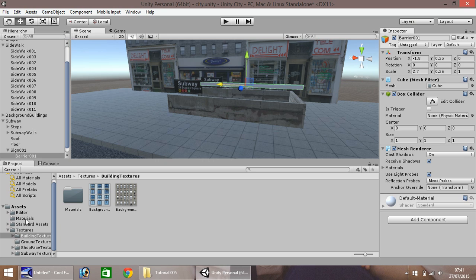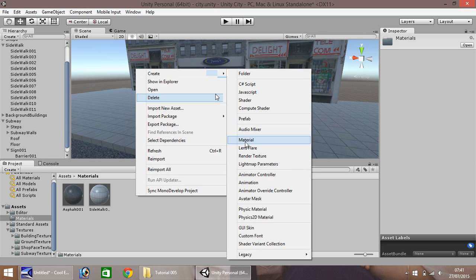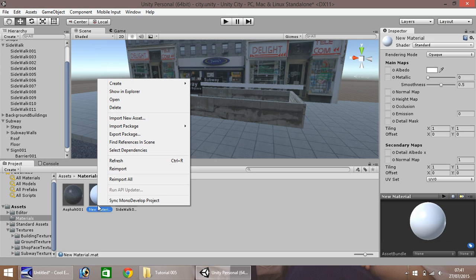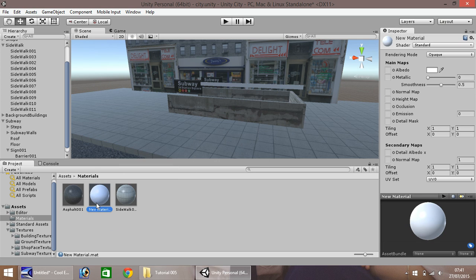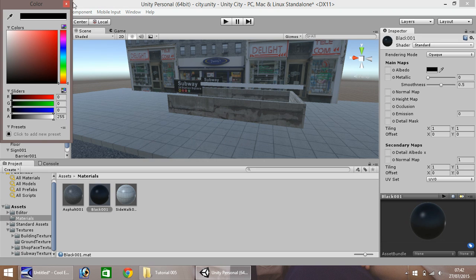Next thing you need to do is down here in your materials folder, right click, create, and material. We'll just call it black 001. And over here, we need to change the color, and we'll just change it to black, pure black.